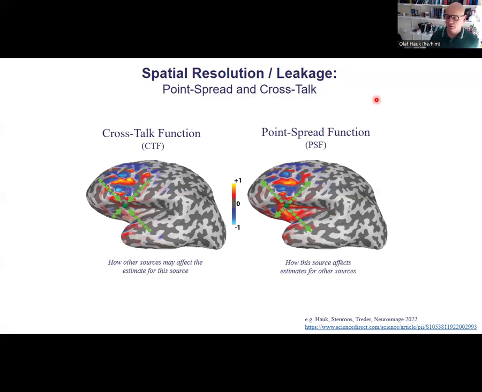I just want to remind everybody the basic concepts for what we are going to talk about: the point spread function and crosstalk functions. Point spread functions for a given source at a certain vertex or voxel in the brain tell us how activity from a source here with unit strength would spread to other brain areas. So this would be a simulated source here. You compute the forward solution, then you subject it to your linear source estimation method of choice. You see what it does with it. How does it spread out this activity? You will never get just this focal source back here. And then what you see here, that's the point spread. And the whole distribution is called the point spread function.